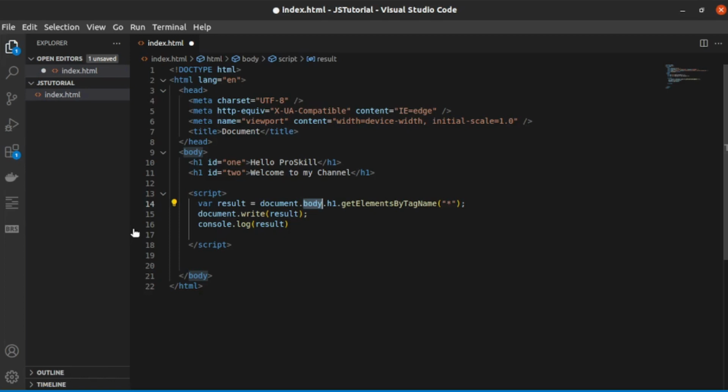So here h1 is undefined for that specific element tag, because whenever we are going to access all the elements of any tag name with the help of asterisk symbol, it directly tells us that whatever you have written is all the tags from that specific element, which should be a parent element.